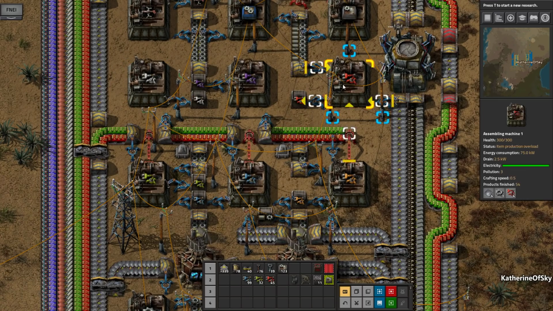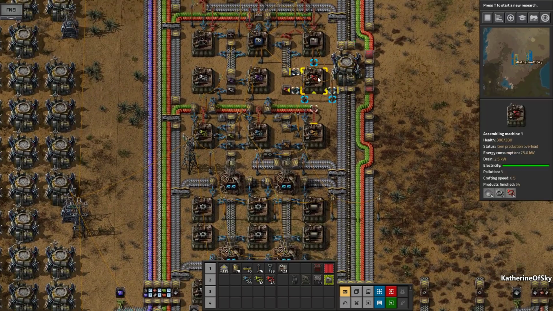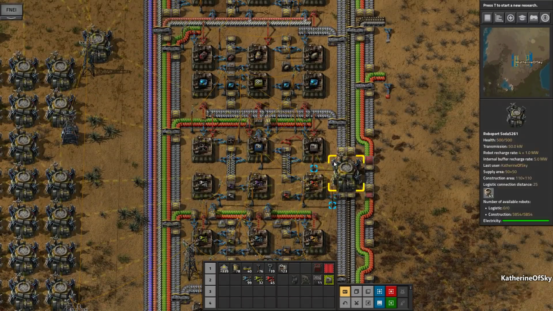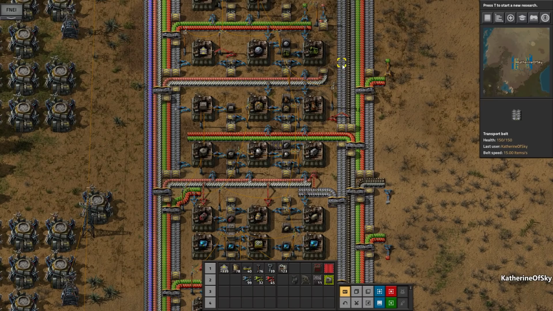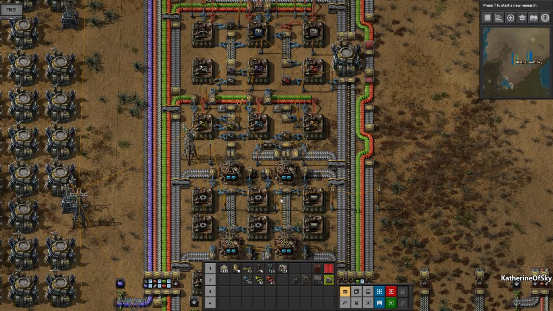So I think what I'm going to do with that, oh, and see this, the red one is grabbing iron from over there. I probably could just sneak it on from that side. But I guess it is probably best to feed the iron from the right, since most of this array can be recycled if we do that. So I'm going to go ahead and do that.